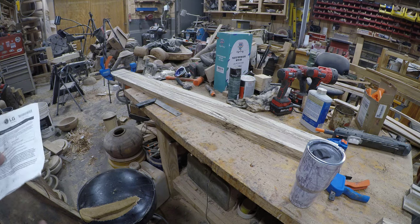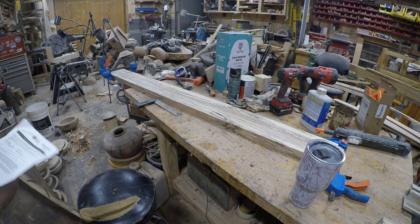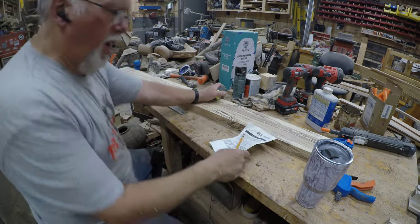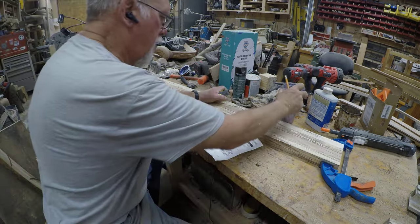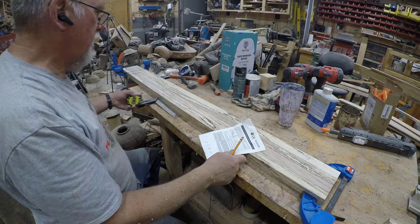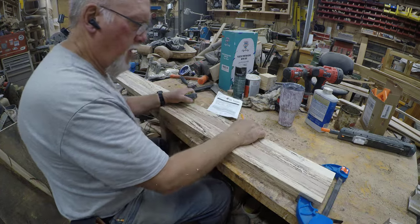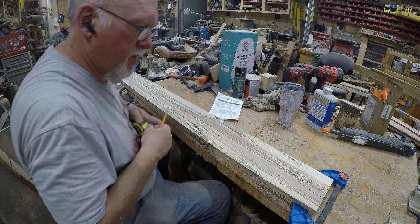All right, I'd like to first apologize for how much of a pigsty my shop is. You'd think with all the time off I had that I'd be able to clean it up, but I didn't spend much time out in the shop while I was recuperating, so I'm trying to just take it slow. All right, enough of that.